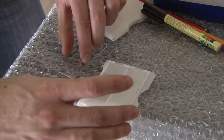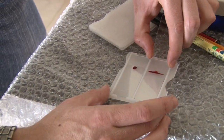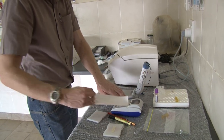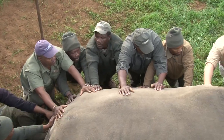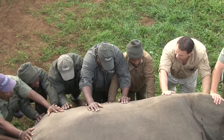For instance, an enzyme that gets produced by the muscles to tell us if there's any lasting muscle injury, because we often find with these animals that survive, especially if they've been poached with darts, that they've been lying on the side for a very long time before they woke up, and that can lead to muscle damage on that side. And this is something that is not evident when you start working with them, but within a few weeks post the event that can become a real problem and has been the cause of death of some of these animals.